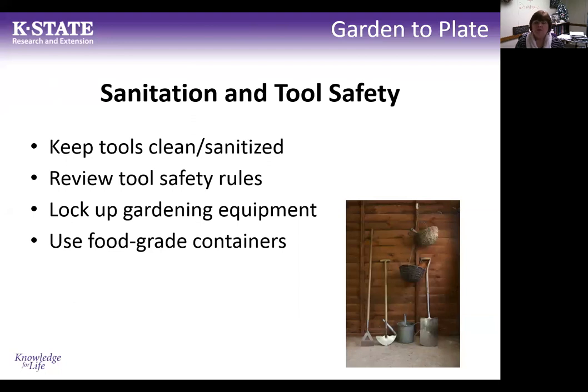So review tool safety rules, especially if you're working with kids. And then it's a good idea when you're out of the garden to keep your gardening equipment and utensils locked up to prevent injury and theft. And when you're getting ready to harvest, you want to make sure you use food grade containers. And I will talk a lot more about that when we do the harvesting lesson.